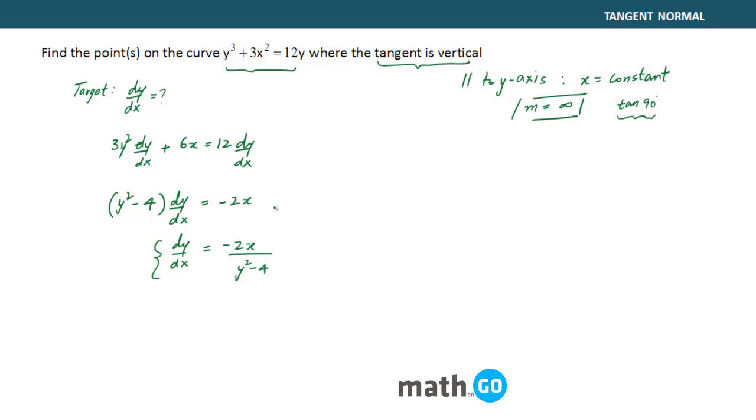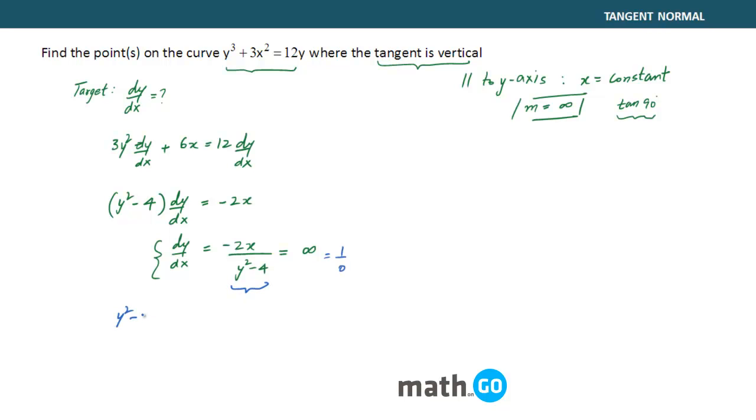So we want this value to come out equal to infinity. Infinity or 1 by 0 is one and the same thing, because tan 90 is 1 by 0, and that is why we say it is infinity. Please do not get into the depth of this, that we cannot say 1 by 0 is infinity, this is undefined. You just remember it like this. Don't waste your time over this concept. So the slope can be infinity when the denominator is 0. So this particular quantity has to be 0.